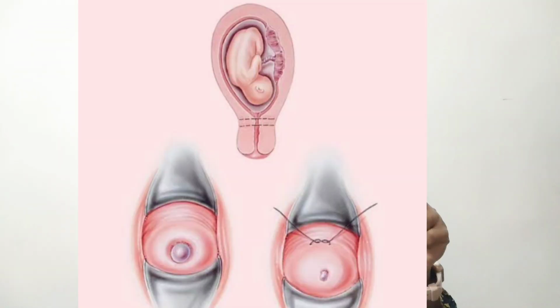So during the follow-up scans, if the cervix length is 2.5 or less than 2.5 centimeters, then the pregnant women would need cervical stitches. That is nothing but stitching the mouth of the uterus. We just put a tight string suture around the mouth of the uterus, that is the cervical region, such that it holds tight and closed without opening up. Because as pregnancy advances, when the length decreases, there is always a chance that the cervix might not be able to hold the weight of the baby and can open up anytime during the later pregnancy. So this stitching in the cervical region holds the cervix closed throughout the pregnancy, such that the pregnancy can proceed into a term pregnancy and the baby would be born as a fully grown mature term baby.